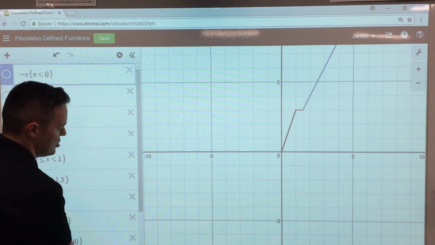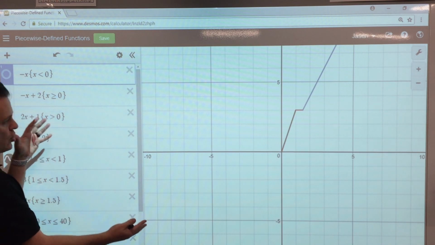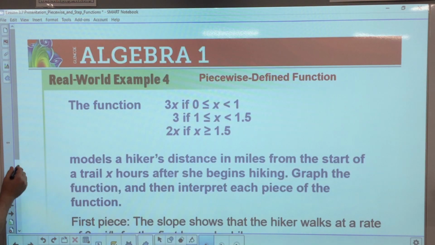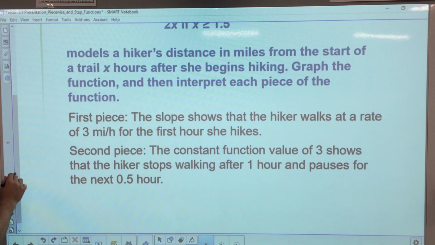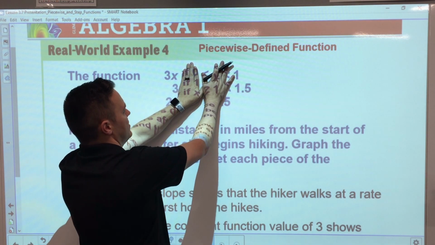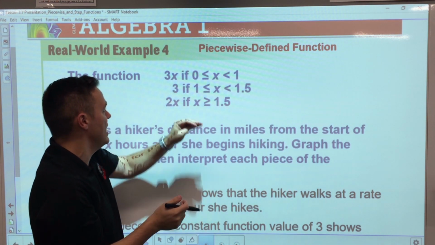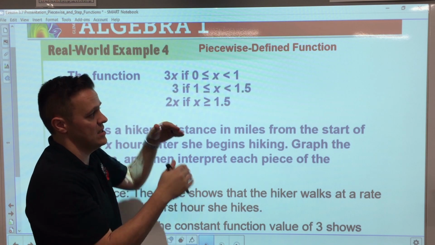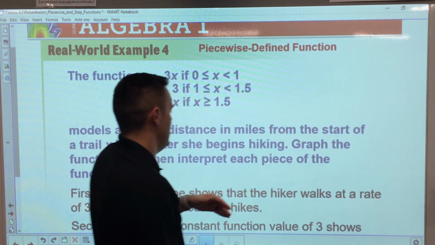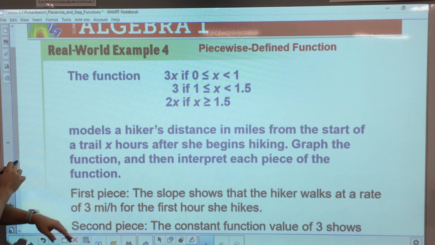Dubell, that we might actually incorporate later on in the year, because using this model, you guys could draw a picture, but using linear equations. So what does each function mean? Well, what it means is that 3x, the rate of change, if I got rid of all this stuff, it's going to be 3x plus 0. So where does she actually start the hiking at? Well, she starts the hiking at 0, and she's walking at a rate of change of what? 3. So she's actually walking about 3 miles per hour in the first hour that she hikes.